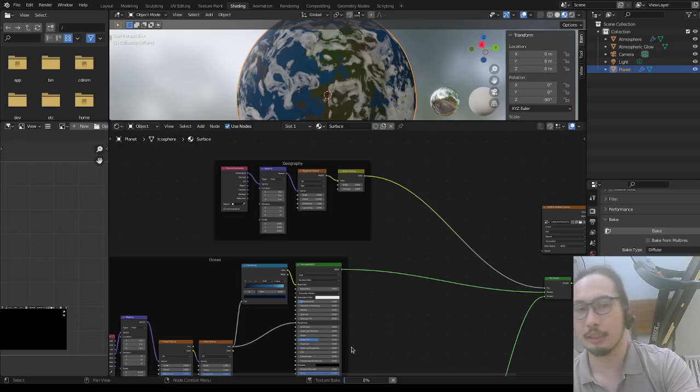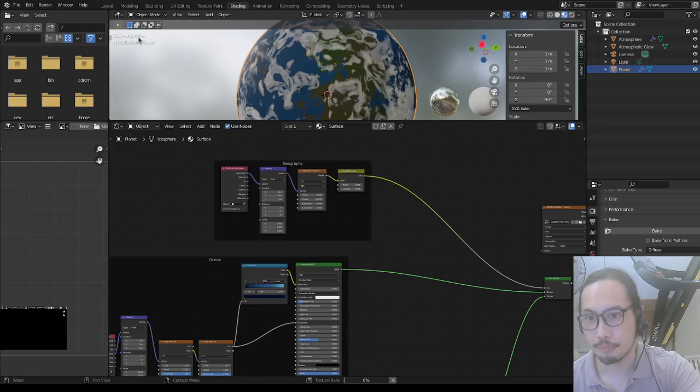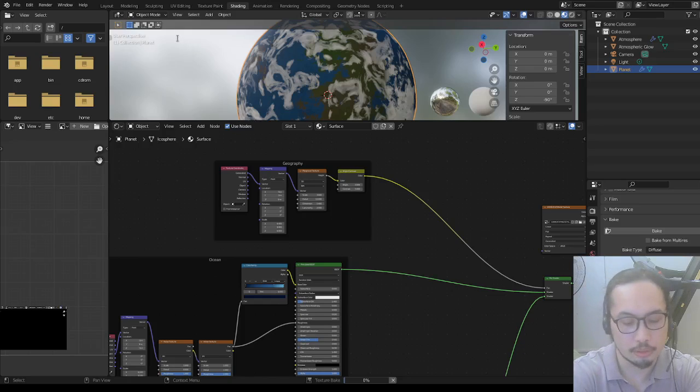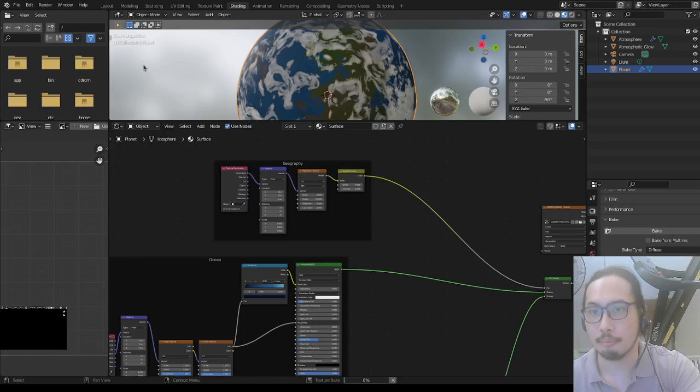So what happens is when it's like that, call this planet. Sorry, planet. So let's add another window. Window capture.